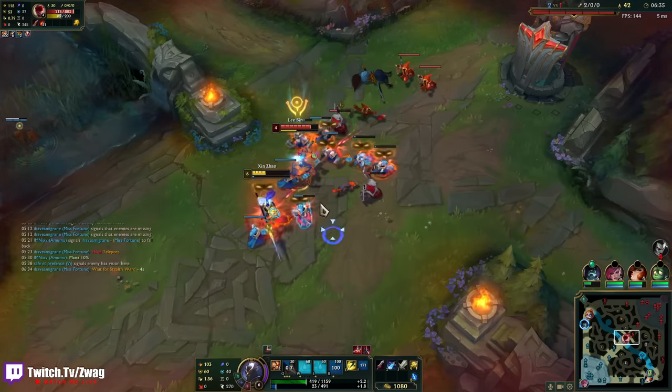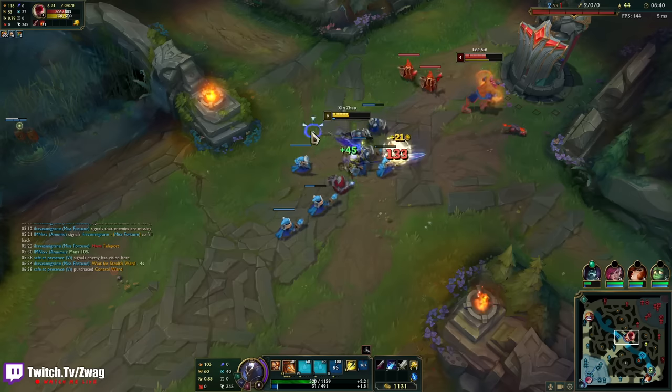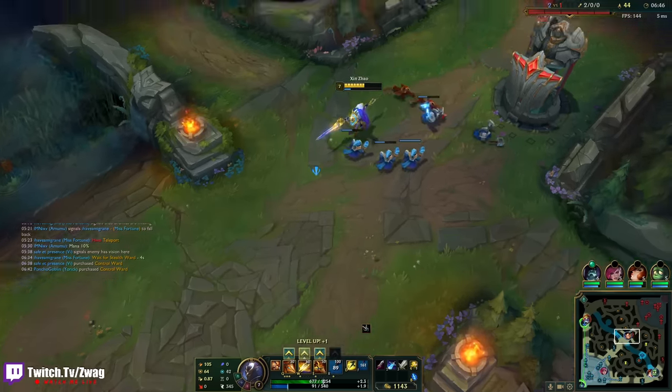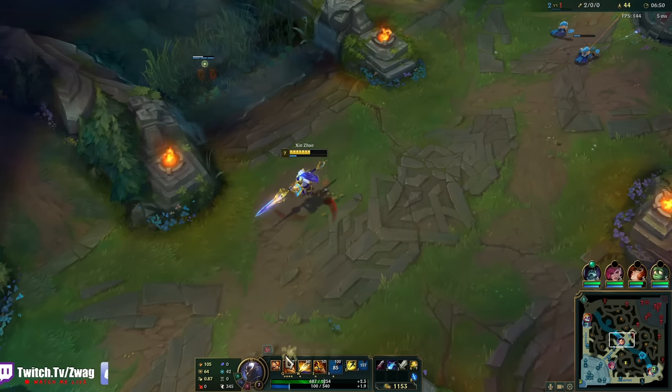Oh, I might actually die to this guy. I don't have mana. I have such a big minion wave, though, it's very hard for him to land a Q. I was gonna keep putting points in Q.